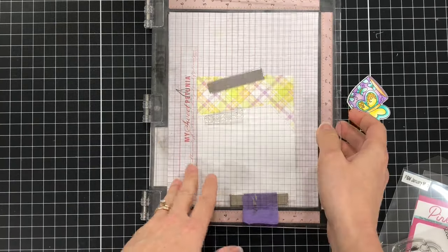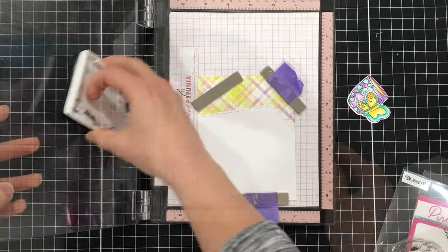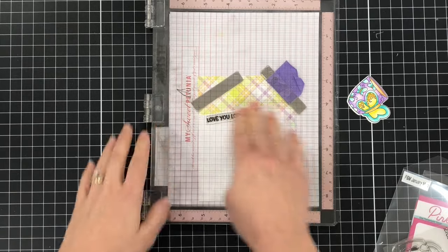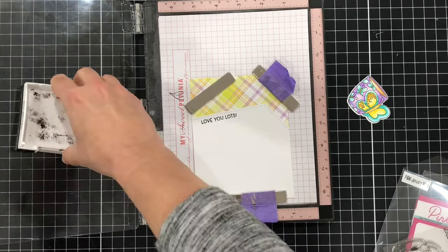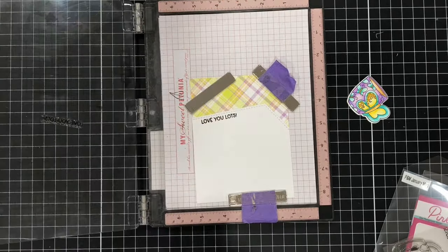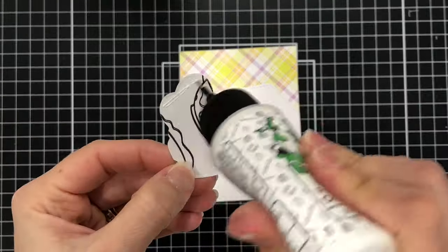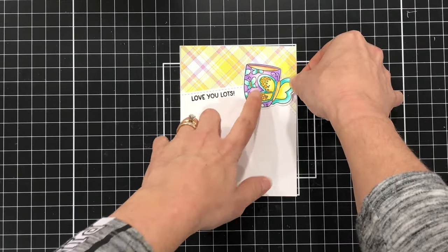So I'm using a sentiment from the January mug stamp set, and I chose this sentiment because it's a small sentiment. I was looking for something very small and not so large. And this one says, "Love you lots." So I just lined it up there and stamped it out with some black ink. And now I'm just going to add my mug stamp right over the angle in that border.